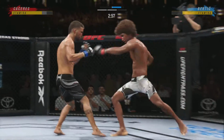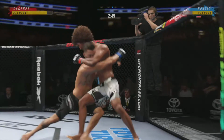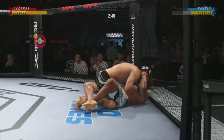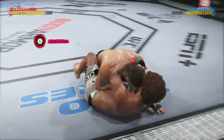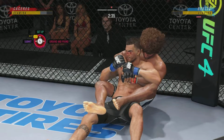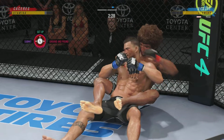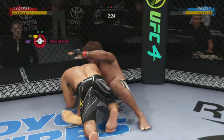This is where you want to be now because you get to make your opponent decide. If they try to turn back into you, you can attack the guillotine. If they turn away to try to get to their knees, you throw your hooks in and you have all your rear choke submissions. Oh, wow, that happened quickly as the fighter reverses position there on the ground. Unbelievable position change. Wow, what a transition.